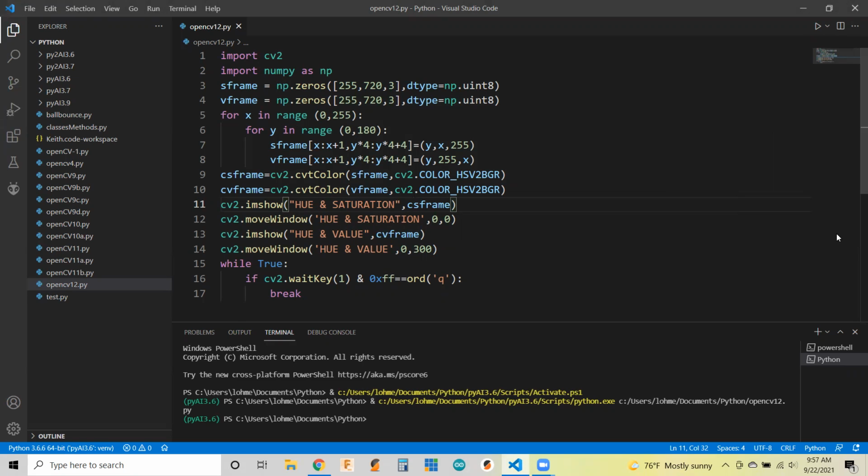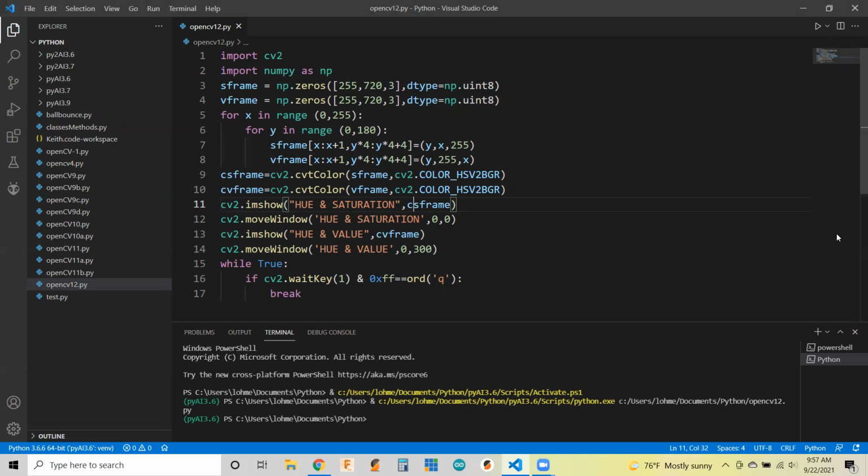Then basically I just needed a nested for loop to get our data into the arrays to make our color palettes. We were using the same type of data, but just putting it in different places. So I said, well, we can do both frames at the same time.